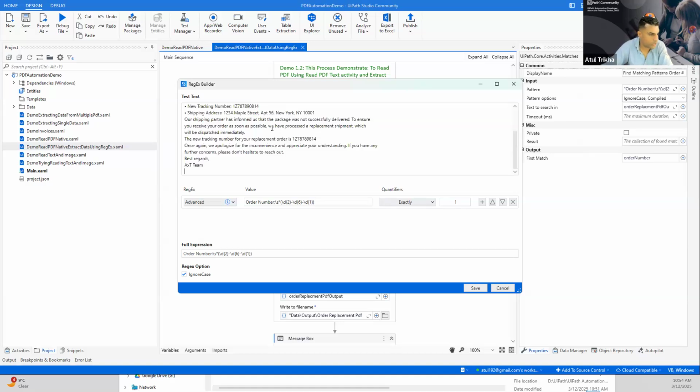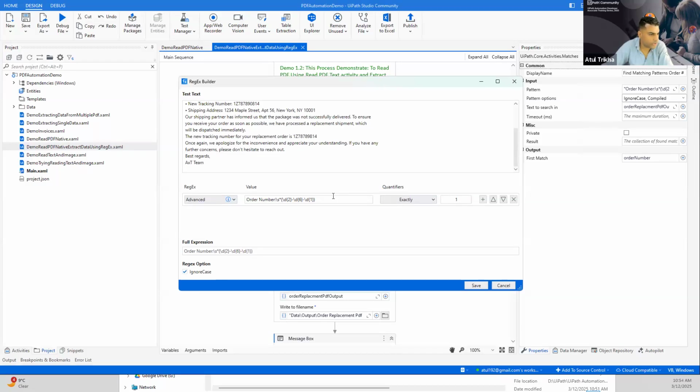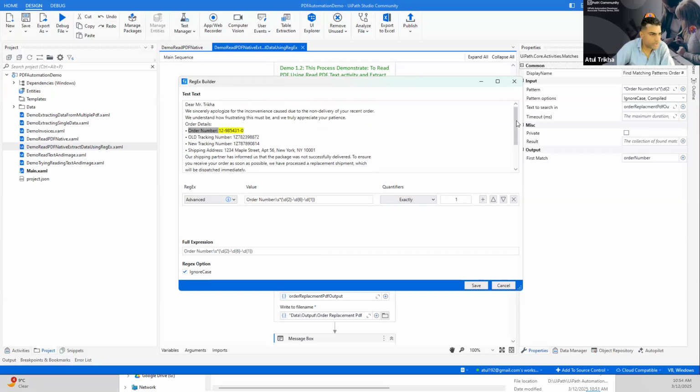So the moment I put the text in, this regular expression can extract the order number for you from all your text.